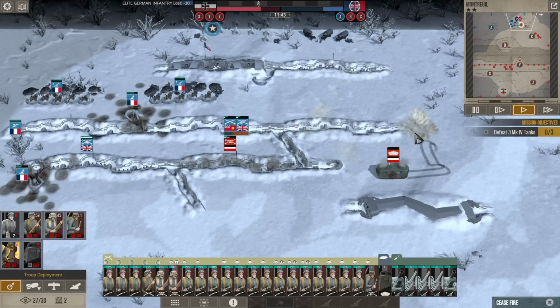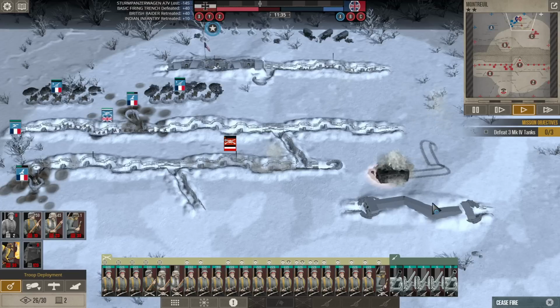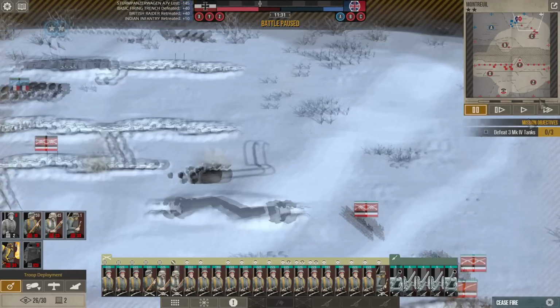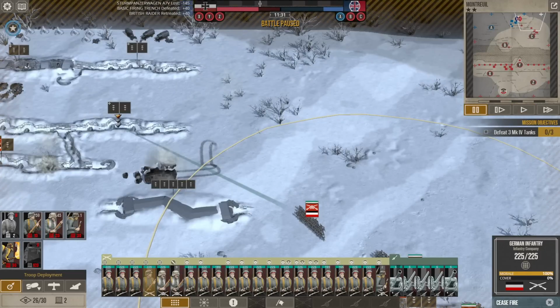What is bombing there? Is that their mortar or something? And there goes the tank. Fuck. Alright, we got these troops in. No enemy troops are in their positions here that can stop us at the moment.